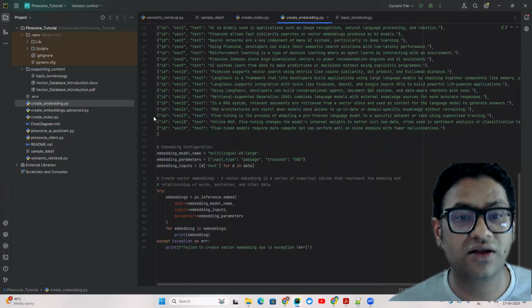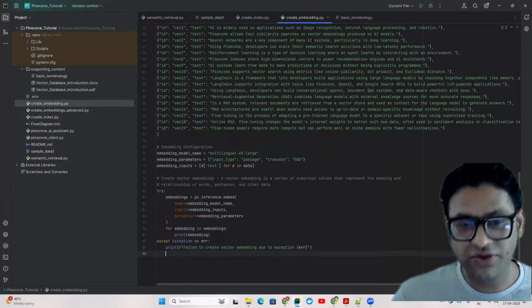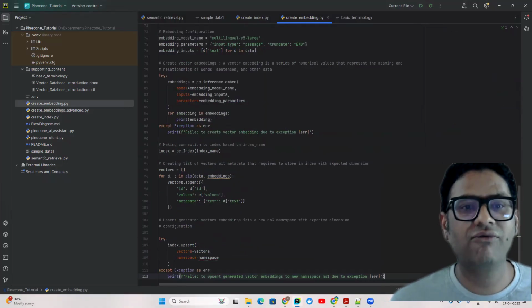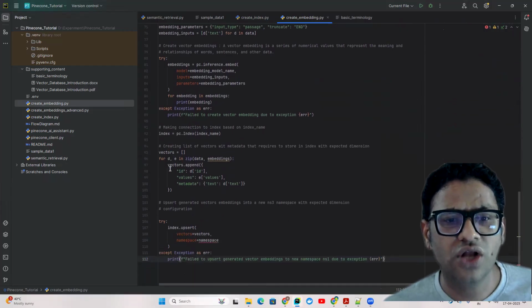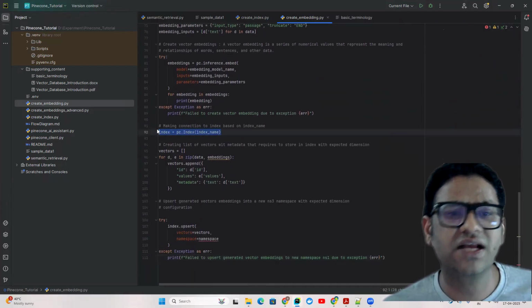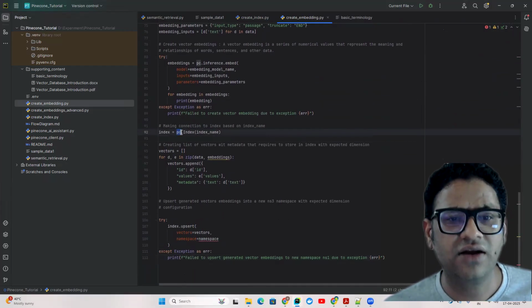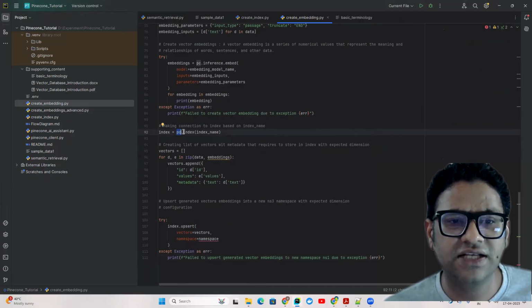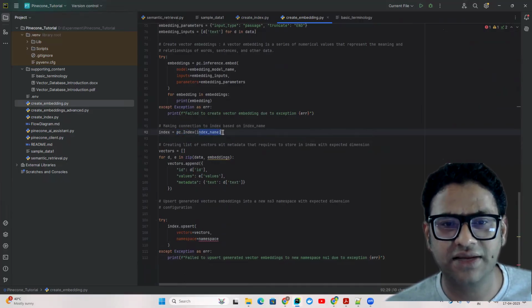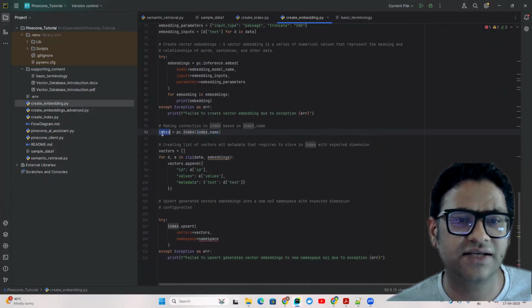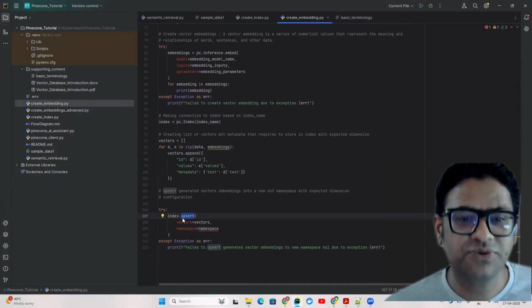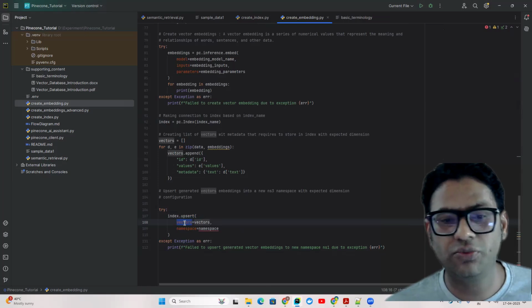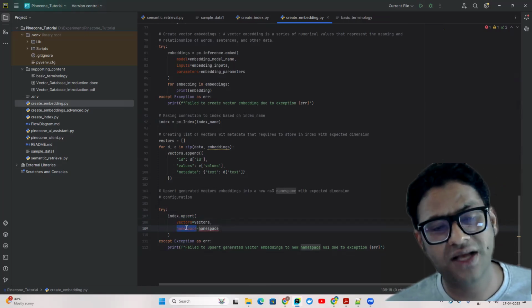This is where, if you remember, in the previous part we understood that we have one method called upsert. So now what we are doing here is making a connection to the index. For this, we have the index function where we pass in the index name. So now we have the connection to the index. On the index, we have this upsert function. In this upsert function, we have two parameters which we need to pass. We need to pass vectors and we need to pass names.